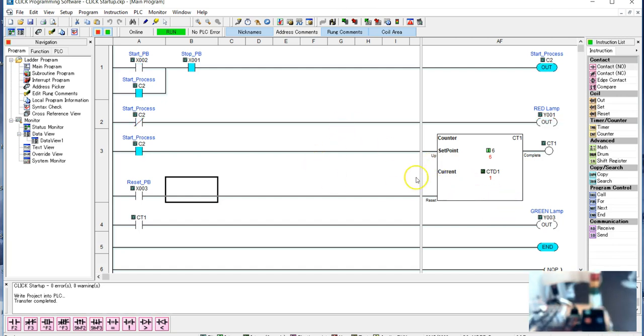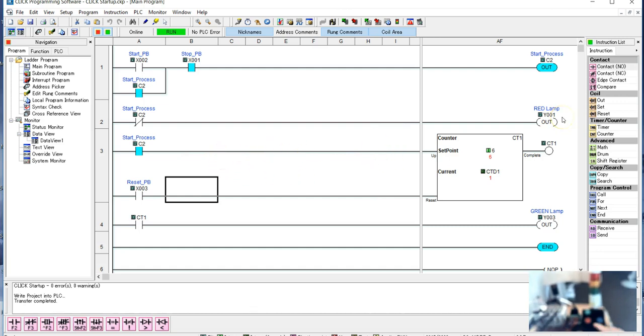So what that means is when it counts, it's looking for a transition from that inactive state to the active state. As soon as it transitions from low to high, as soon as it sees that conduction through here, it's going to count. Now it's not going to count again.